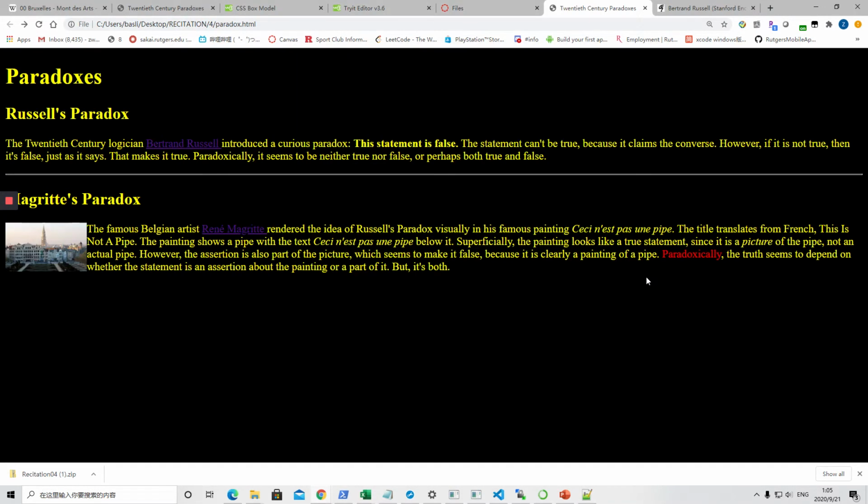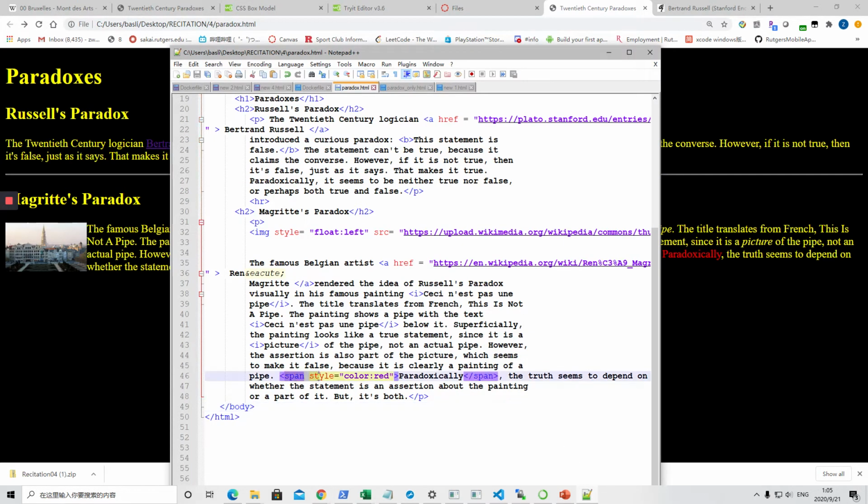You can see the color right here will be red. Okay, this is how you apply a color to a single vocabulary or even a single sentence. You just need to use the span tags and put whatever you need to change the color in between the starting tag and the closing tag. There's a slash in front of the span, so you just put whatever you like in between of these two positions, and it's gonna be good.